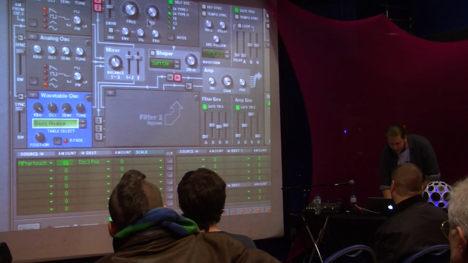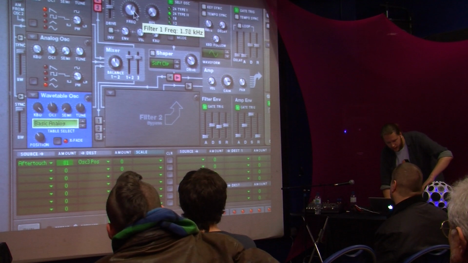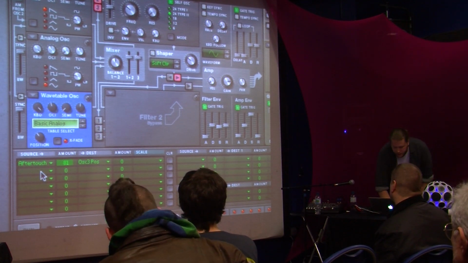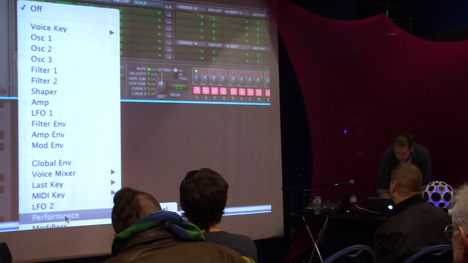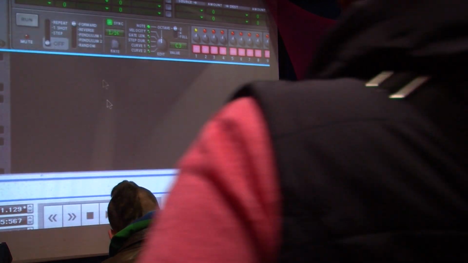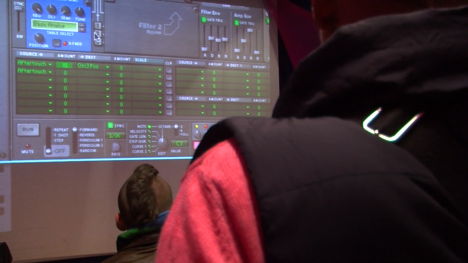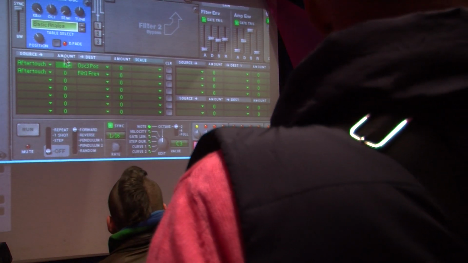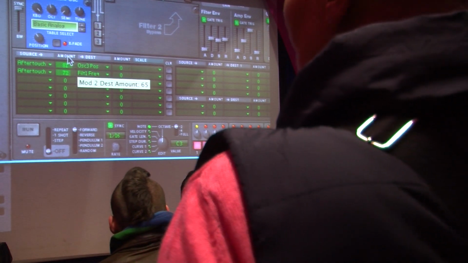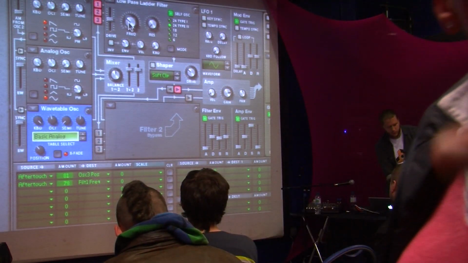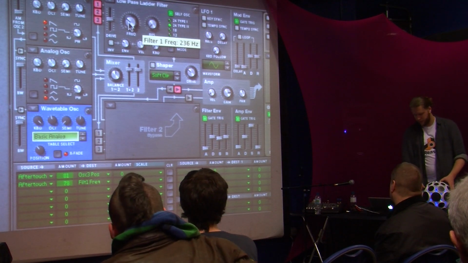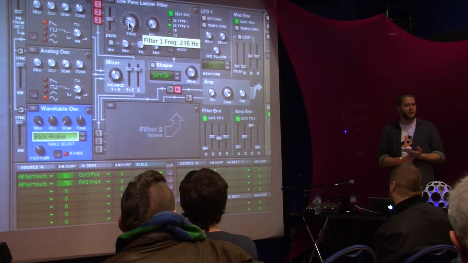Finally, I'm going to do the same thing here with the filter. I take this down, but I also want the filter to move with the aftertouch. And again, it's as simple as taking aftertouch. I'm zoomed in quite well, by the way, so it is much easier to navigate otherwise. Filter frequency. Now I have a pretty expressive bass sound, right?